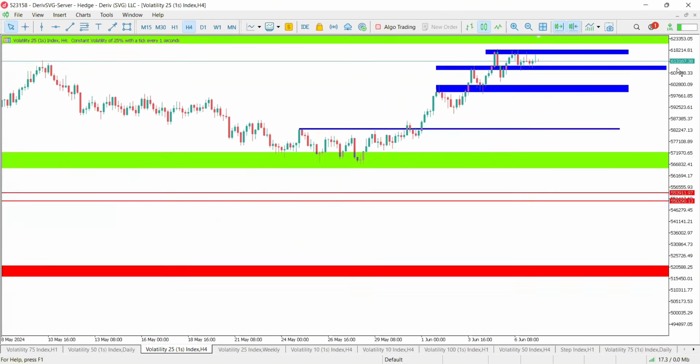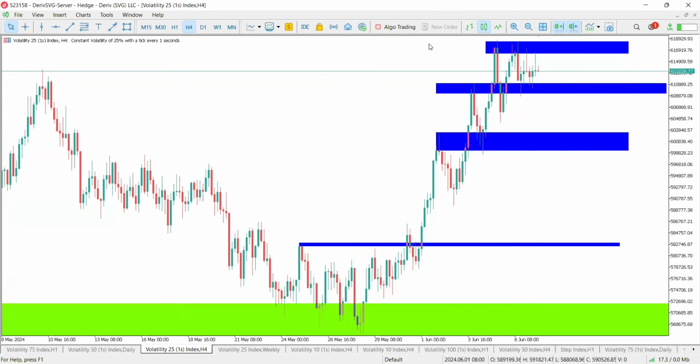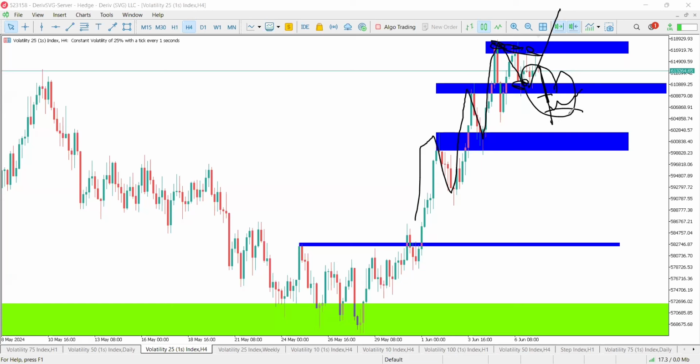You wait for the market to shift trend. If it properly closes below here, because right now it's bullish. You can see this higher high, higher low, higher high, higher low, higher high. So the market has retested here. It can easily continue higher, or the moment it closes below, because I see it's failing. It's failing to break higher. So the moment it closes properly here, we can wait for a weak retest or a proper close with momentum, and you can take your trade targeting this level if you're doing scalping or intraday.